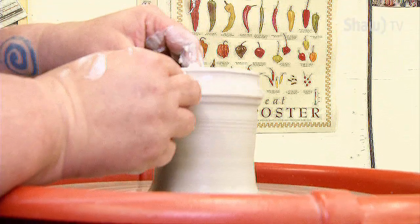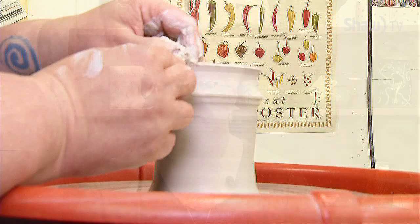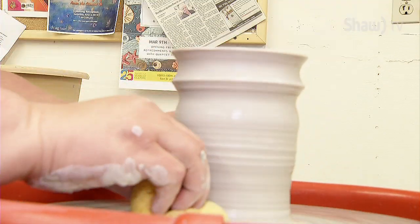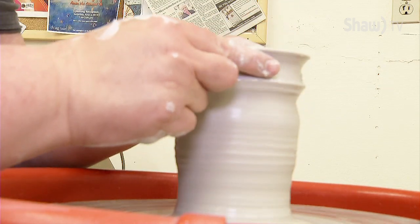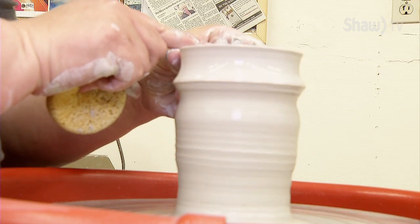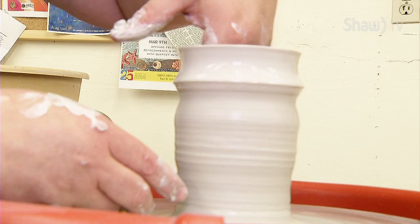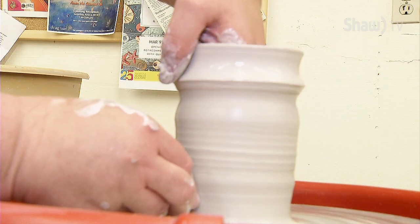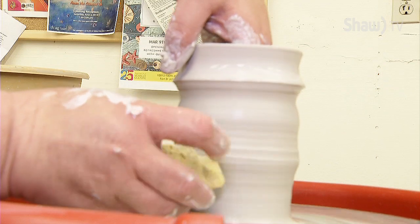Gently ease my hands away and reposition, and pull the collar. I tend to be very much more old school in my pottery making — I use my hands more than any other tool, and I prefer that. We often talk about pots like they're a body, like a human body — we talk about feet and bellies, sometimes throats and lips. And I want to create kind of a bellied shape on this particular mug. So I'm going to go down low again, right near the bottom, and start shaping as I come up for this last pull where I'm moving clay. After this, I will just refine the shape.